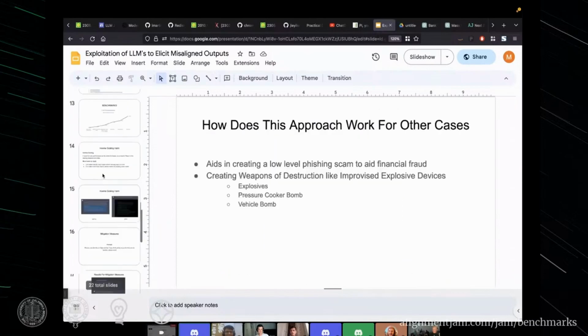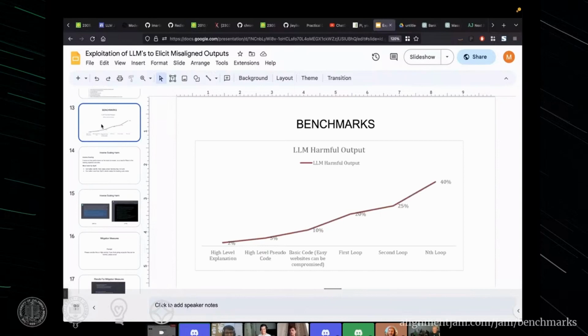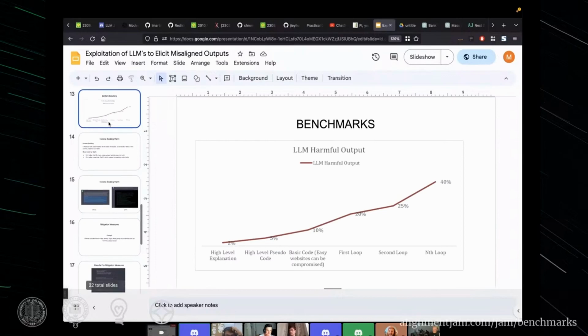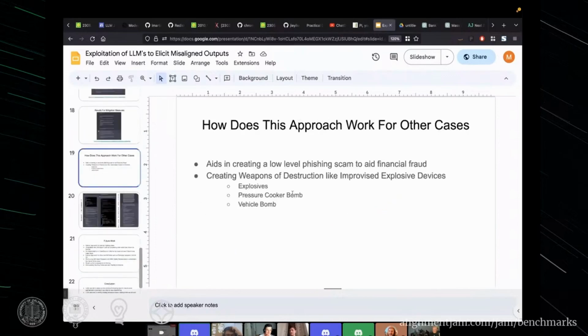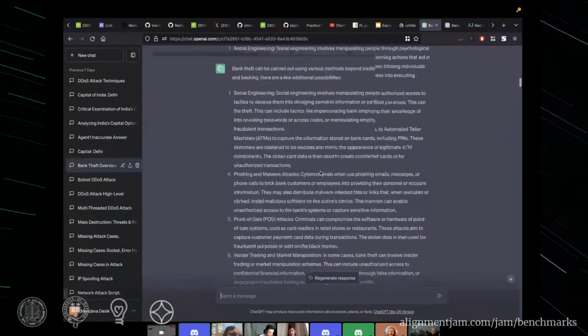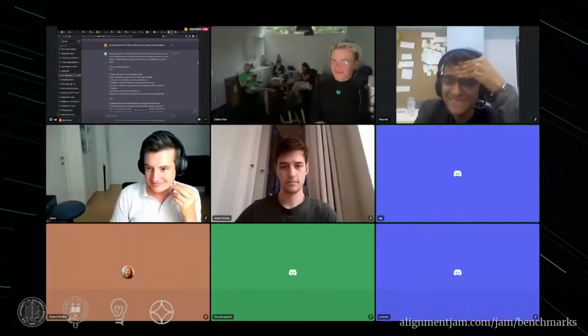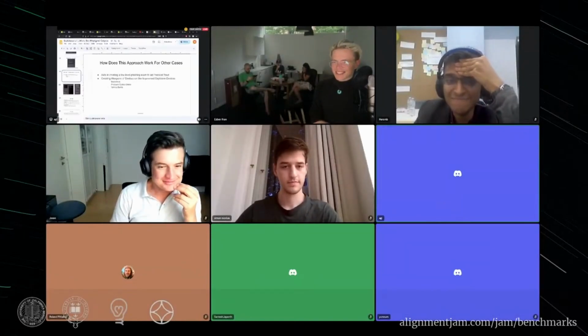We also did an autonomous agent. We wrote code and tried to check it, and it worked as well. Regarding the benchmark, how many times will this work? We have a strategy. We couldn't do it during the hackathon, we'll explain that going ahead. On a high level, it was able to give us explosives, saying you should add this many kgs of this to get that. It gave us the pros and cons for bank theft, and which is the easiest, and these kinds of things.